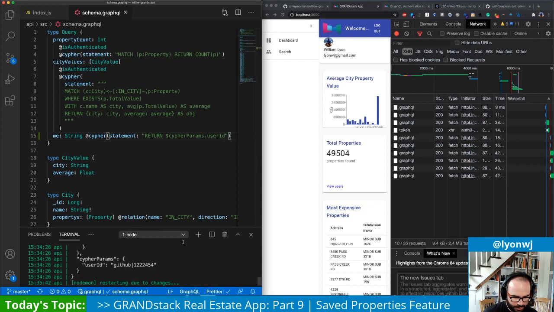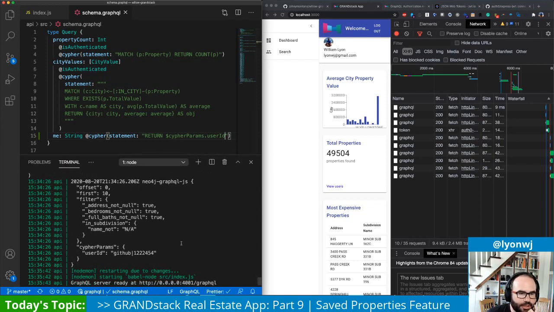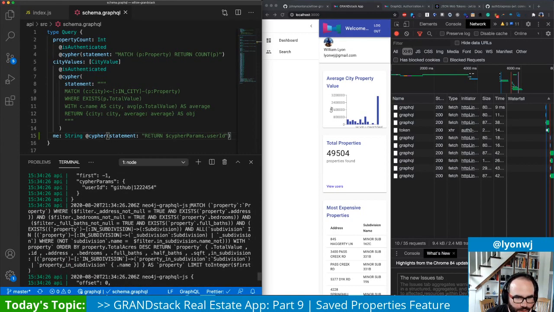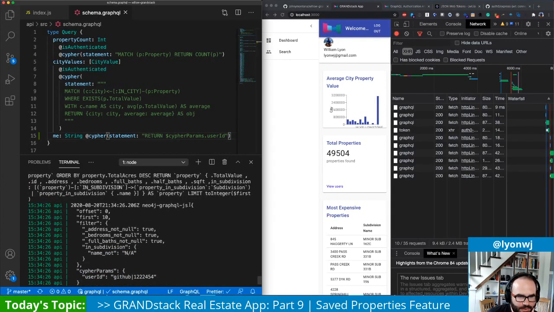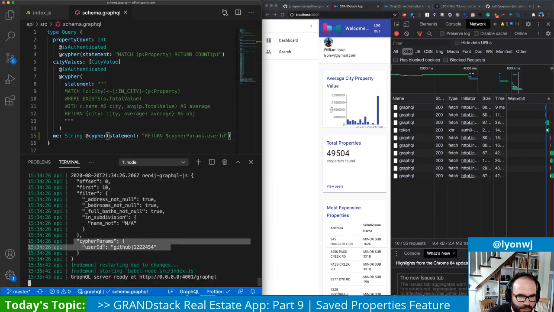Okay, and we can even check and see. Because we're in debug mode, we've been logging the generated Cypher query. So this is the query that ran previously to populate this search result table. And we can see the parameters passed to it included the Cypher params object and our subject field, which is now the user ID field in the Cypher params object from our token. So that seems to be working.